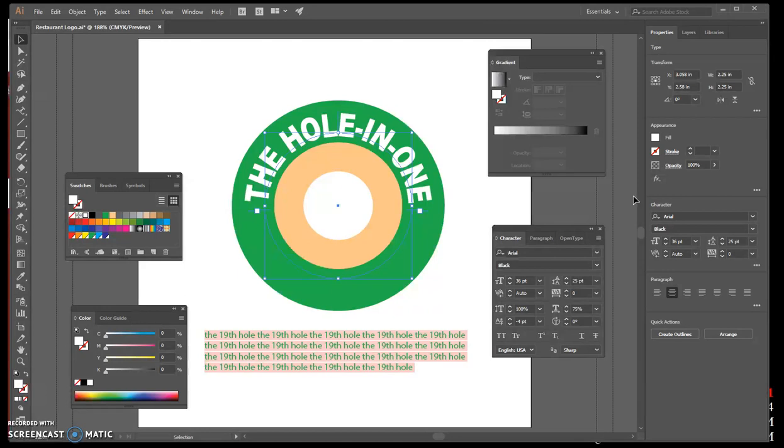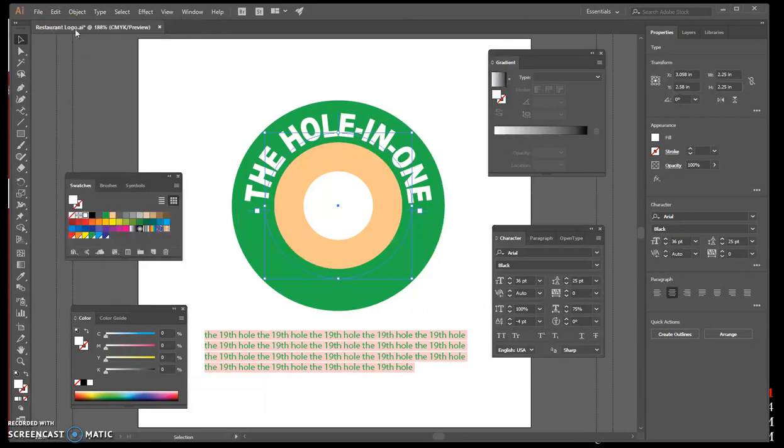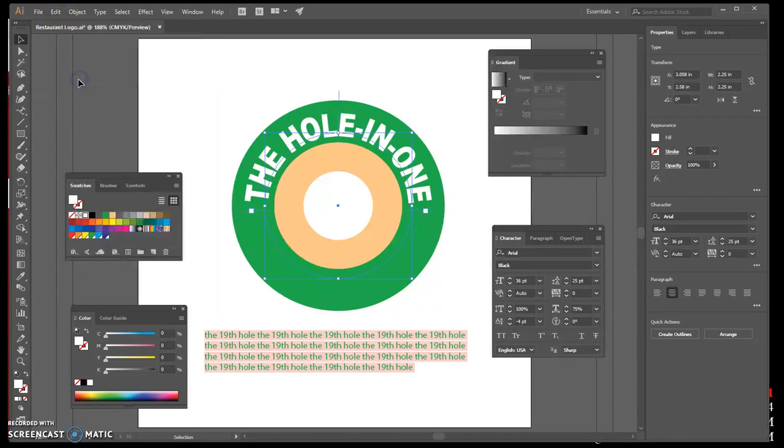Alright, number 5. Click the selection tool, which we already have. Click edit on the menu bar. Click paste in front. Well, first we need to hit copy. Then we go to edit, paste in front. Then move the center bracket clockwise to position the copied text across the bottom of the circle.